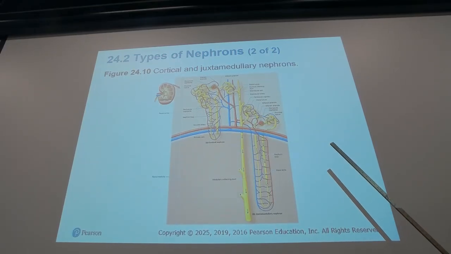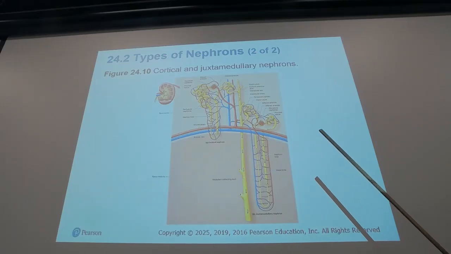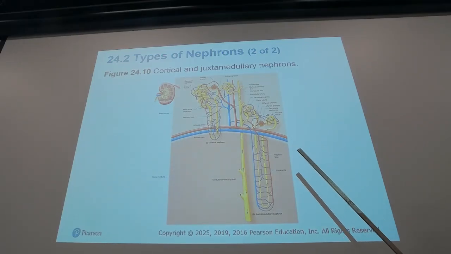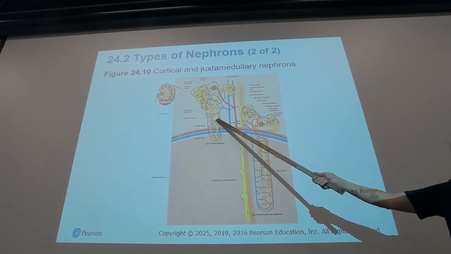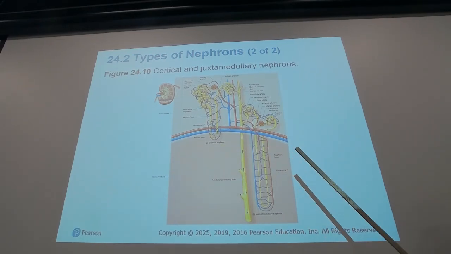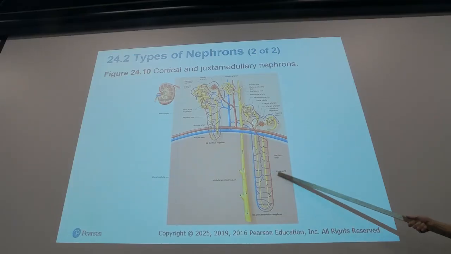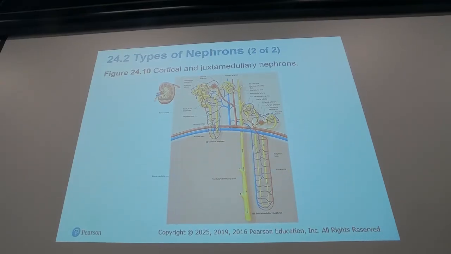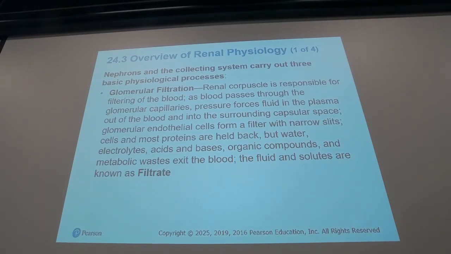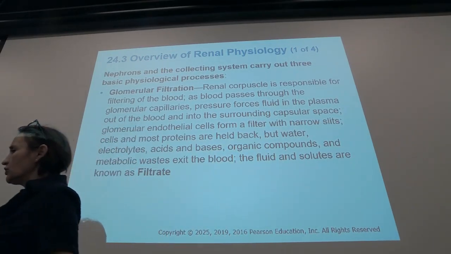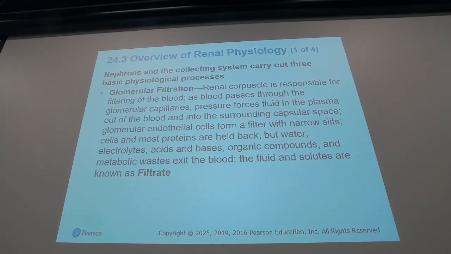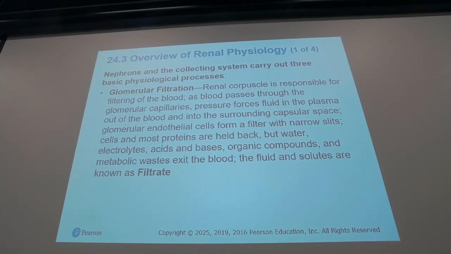Most of the time, we don't need to concentrate the urine because, for the most part, we are well hydrated. So these ones are the ones that produce most of the urine. But in case we need to concentrate it, we use the juxtamedullary ones, because we create gradients of sodium chloride around these loops that help to absorb or not absorb water, depending on the situation.